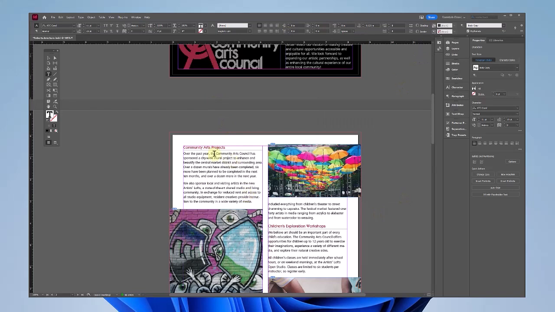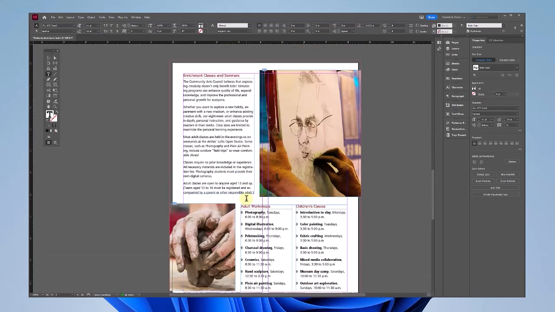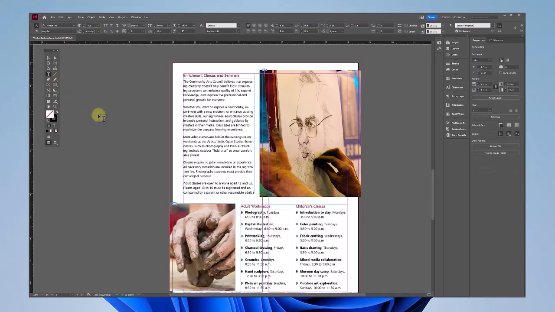You can see how that would really be very helpful if we had a huge, long document. It would find every time we needed to change that for us. So you have just learned how to find and replace different words in your document. And let's go ahead and save our work. Control S.